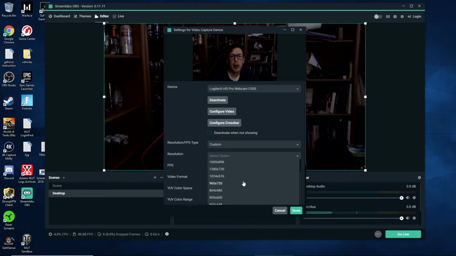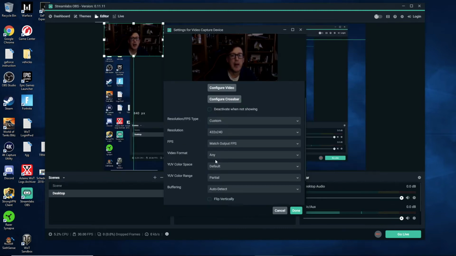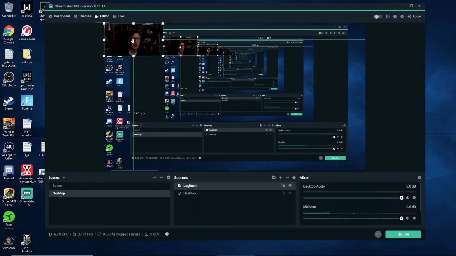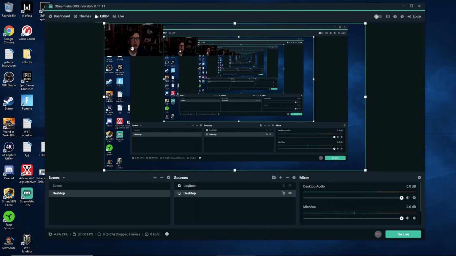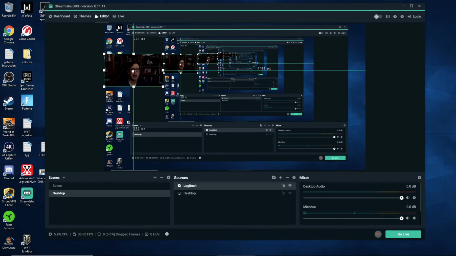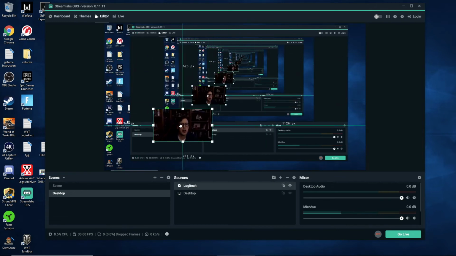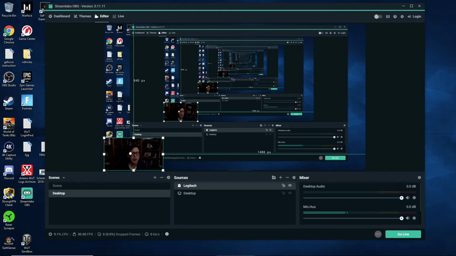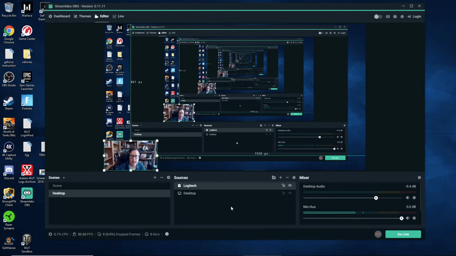We will bring it down to 432 by 240, which is perfect for what I normally use it for. Then you can left click and hold this, and position it anywhere you want on your screen. For our purposes here, we'll just put it on the left hand side of the screen. That's one way to set things up.